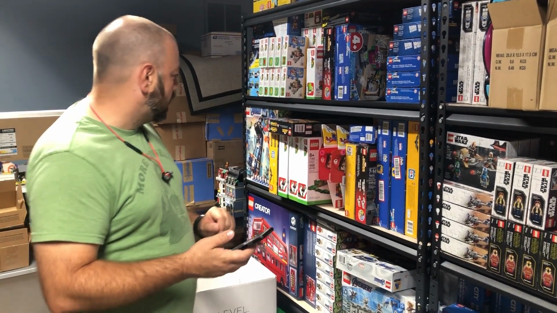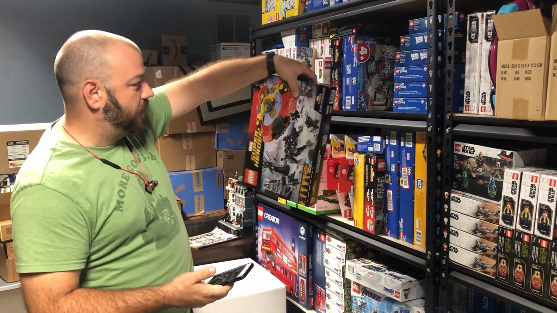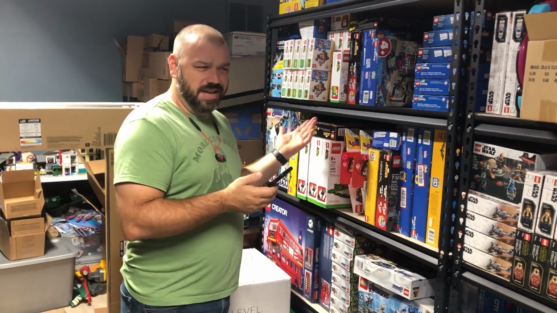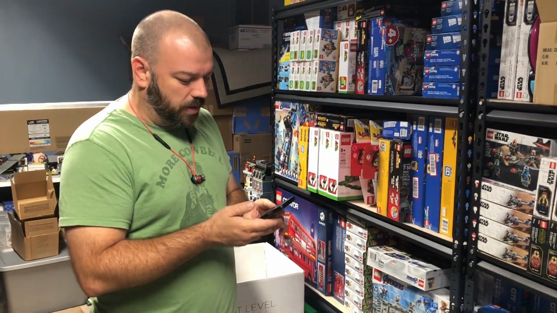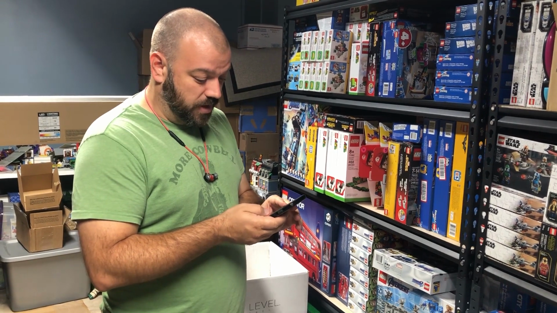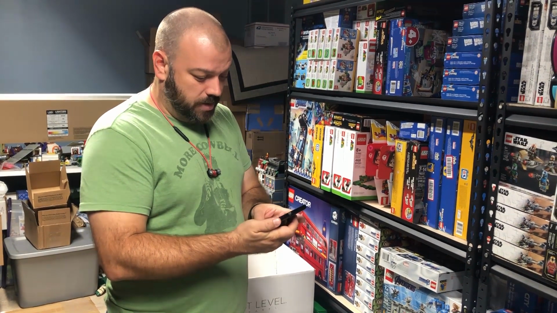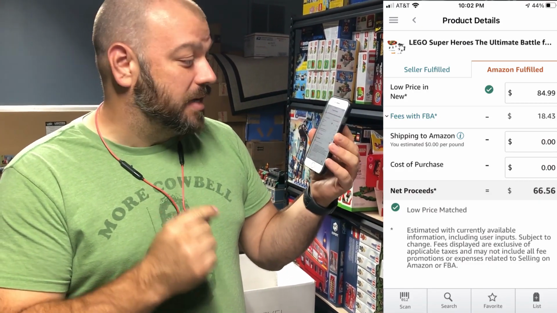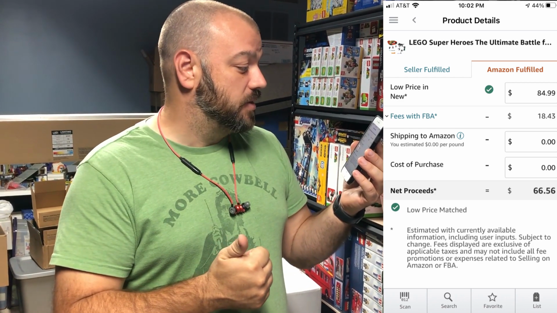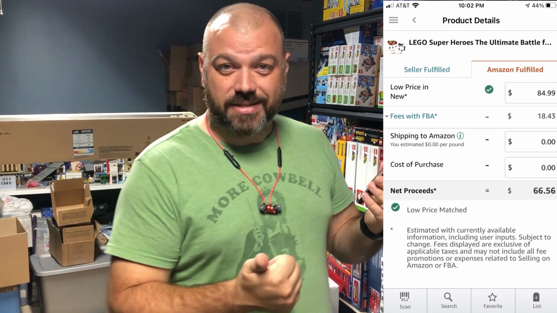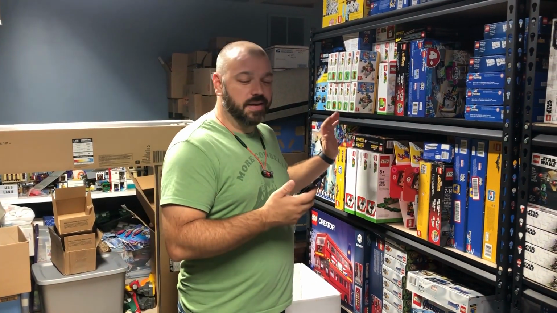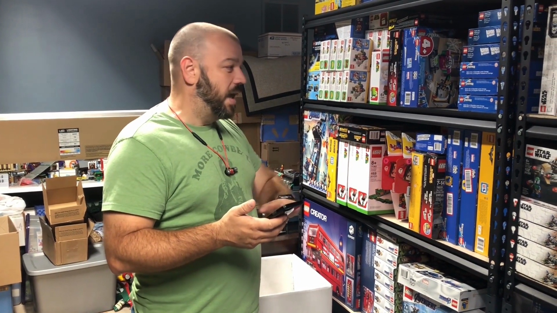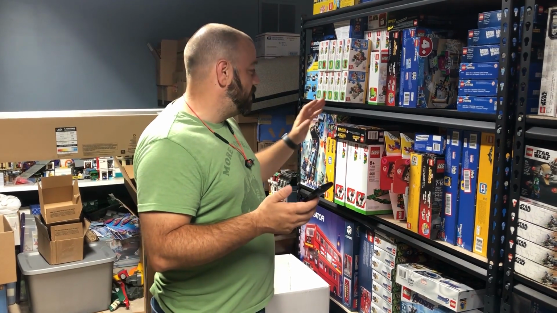Let's go ahead and click the scan button here. We've got this Battle of Asgard set. We're going to give this a quick test. And this one here, I want to say I spent $30 or $28, somewhere in that ballpark. Again, numbers, fun. But when I pull this up here, currently on Amazon FBA, it is selling for $84.99 with $18.43 of fees, meaning that net proceeds are going to be $66.56. Even if I said it was a $30 set, if I took that out of there, there's going to be $36 of profit after all of my costs and expenses have been covered.